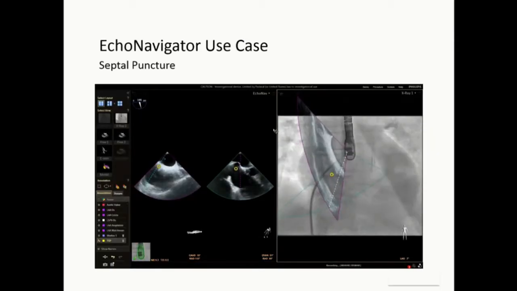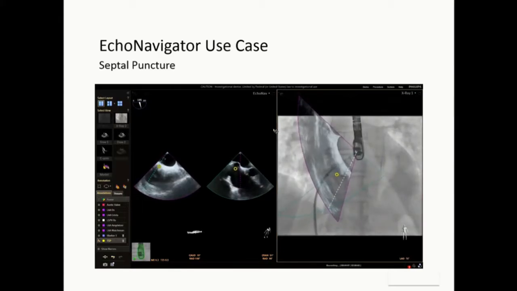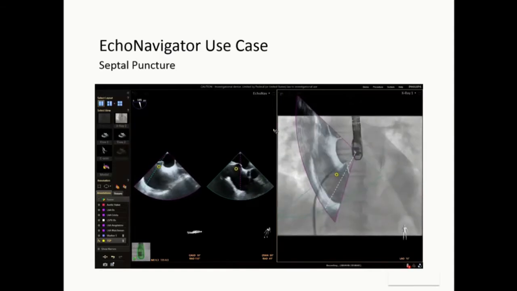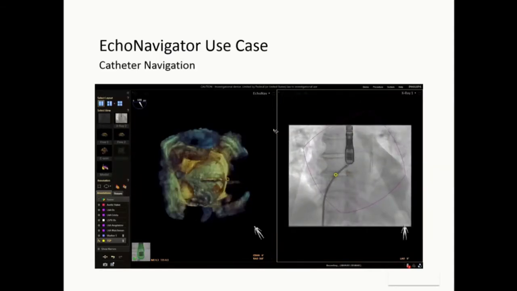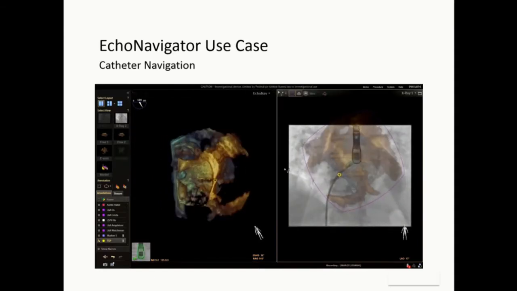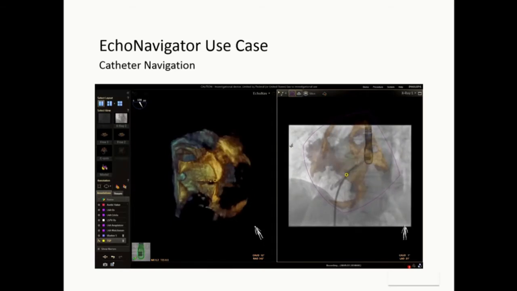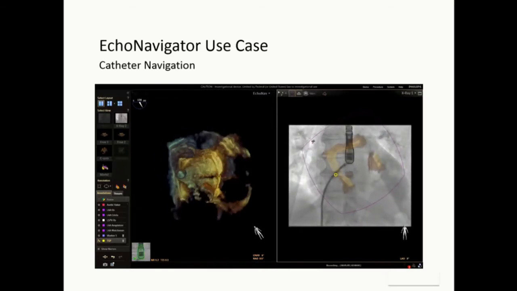So both modalities, live fluoro and live echo, are live, and therefore when they overlay, you get rid of some of the problems with them being misaligned if one's static and one's moving. And I'm not going to go into the details of how you could otherwise use it for the subsequent steps in left atrial appendage of navigating to the left atrial appendage.